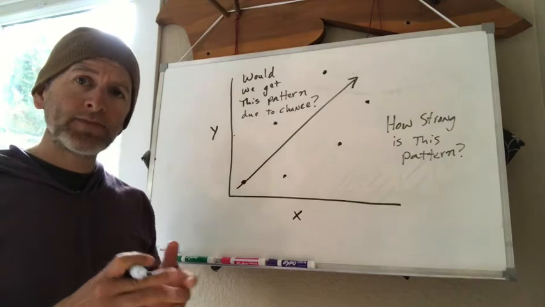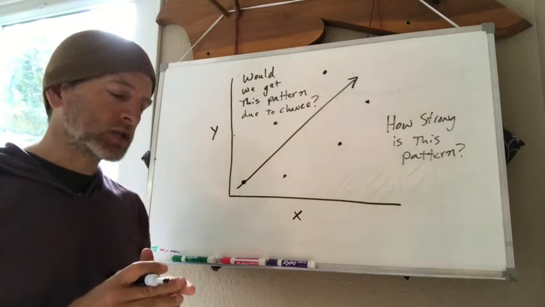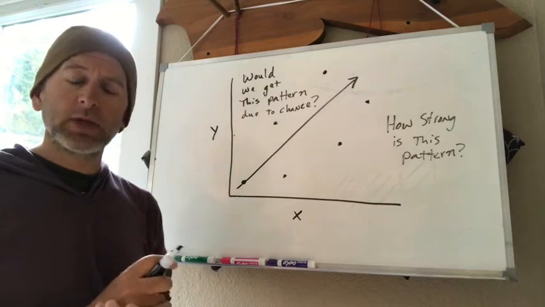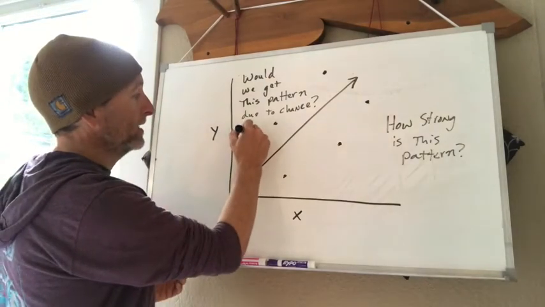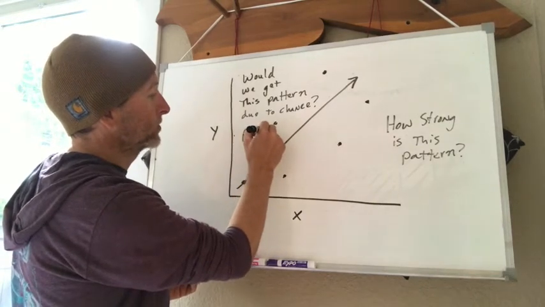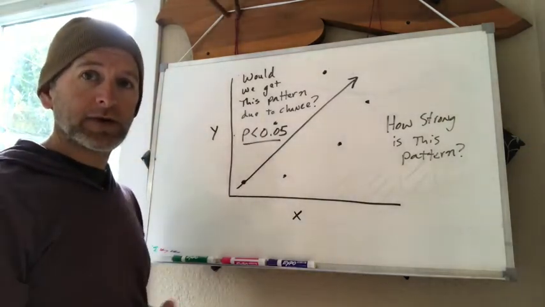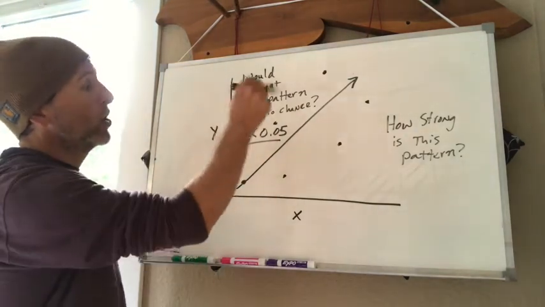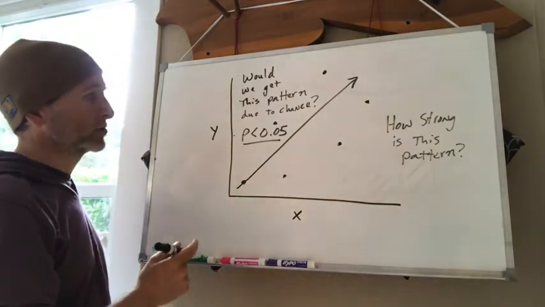When you're doing an ANOVA or a straight ANOVA comparing categories, when you're doing a chi-square, when you're doing a t-test, all these other tests, you have one value that you're really paying attention to at the end, and that's called the p-value. The same thing is true here. We're going to have a p-value, that's a probability value, and we're going to hope that that probability value is less than 0.05 as a general rule, though you can set your own p-value, but this is a common one. So small p-values indicate no, we wouldn't get this due to chance. There's a low probability of getting this pattern due to chance.